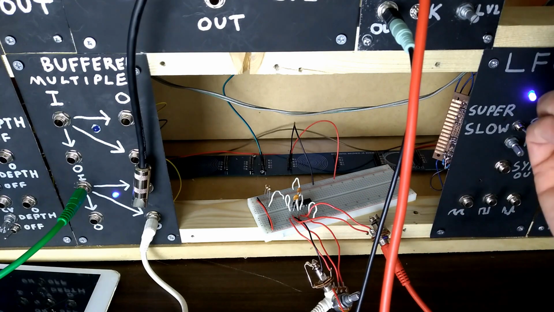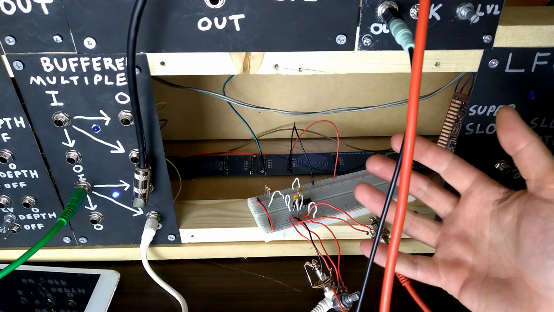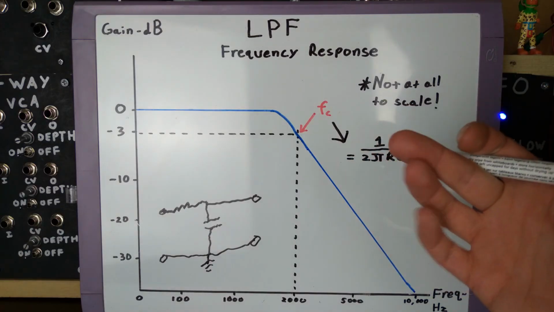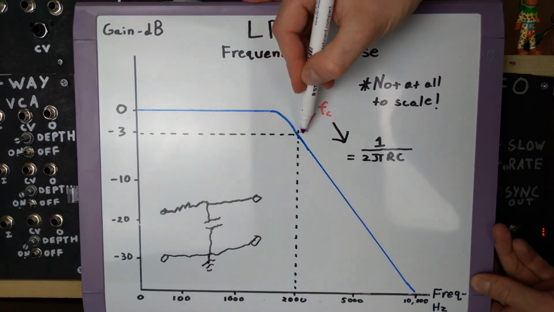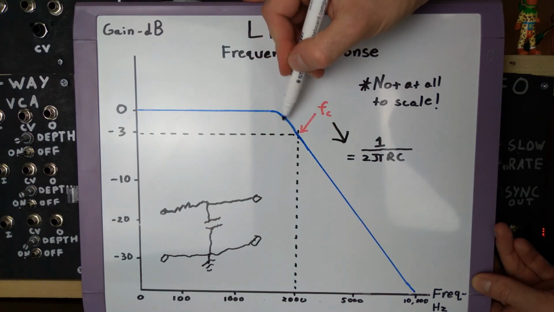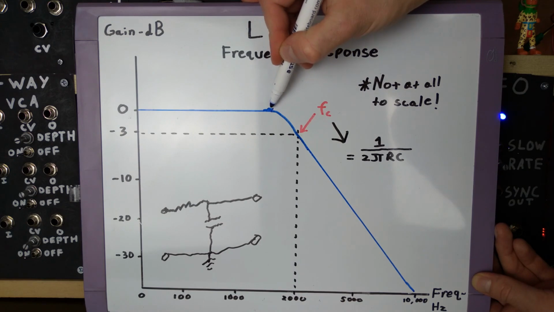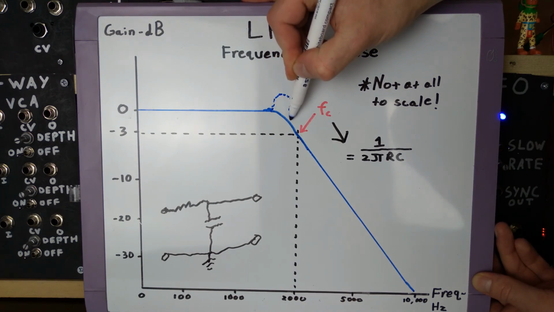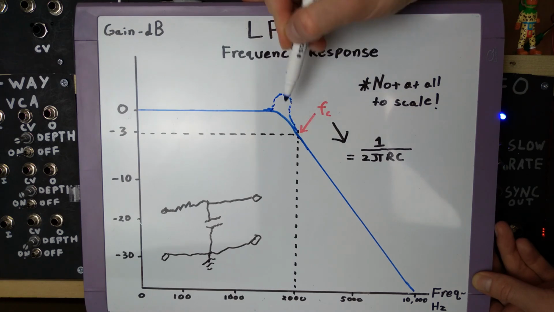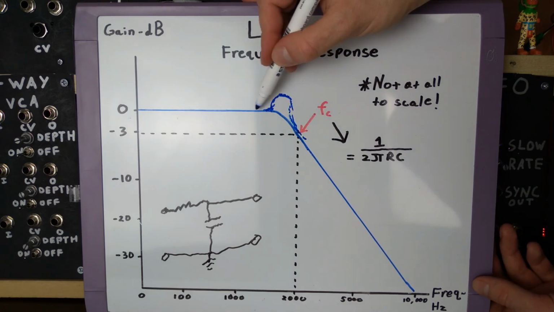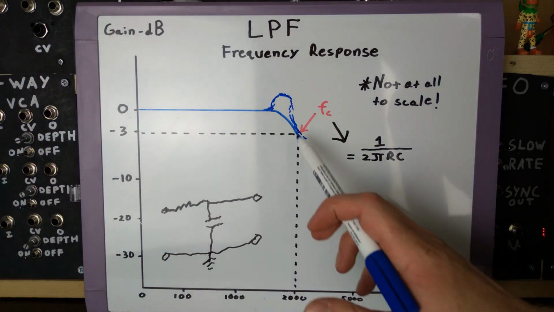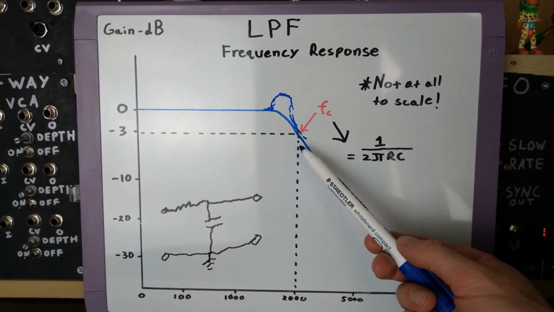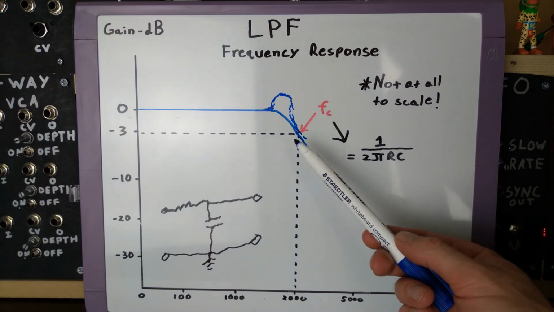And the thing that makes a filter really cool is resonance. So let's go back to the whiteboard and explain how that works. So what is resonance? If we look at this point here where a frequency begins to cut off, if we actually have the cutoff point rise up a little bit so that it actually goes above 0 dB, it causes the filter to self-oscillate. And this is usually achieved by feeding some of the output signal back into the input signal.